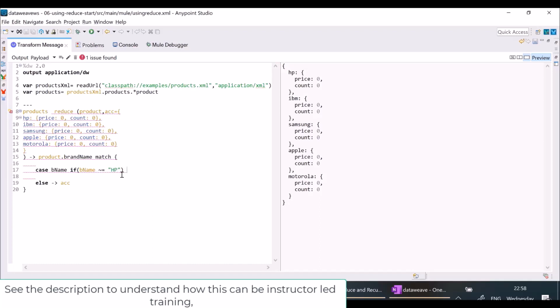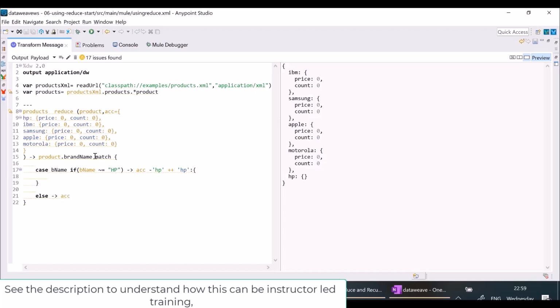I want to write ACC minus brand name. I want to take out from the ACC, which is this whole object, this element, minus HP, and I want to concatenate it with plus, where the key is again HP, colon, like this.